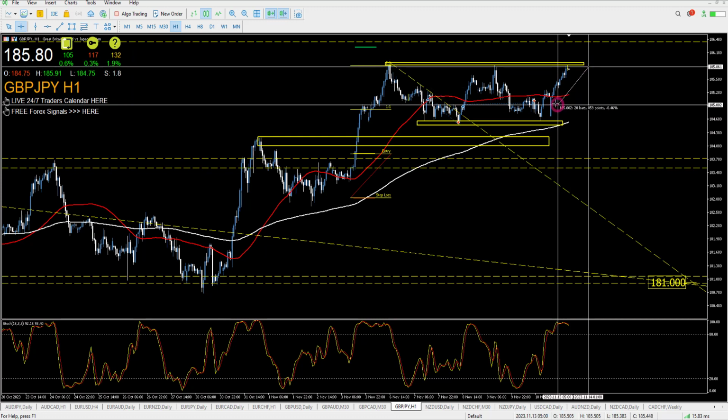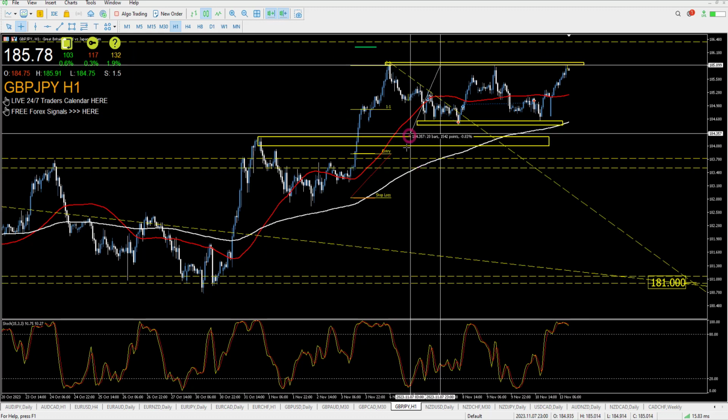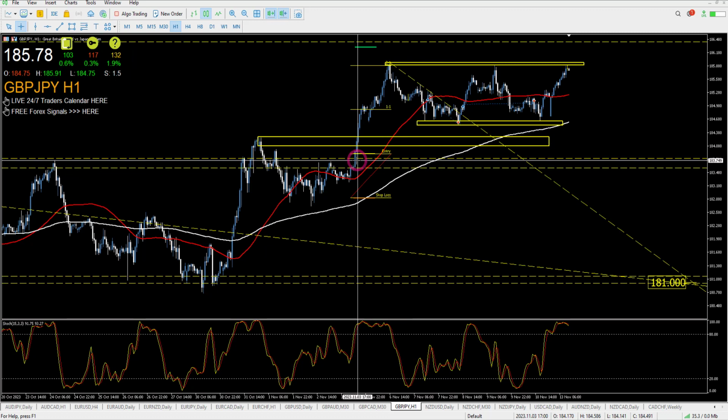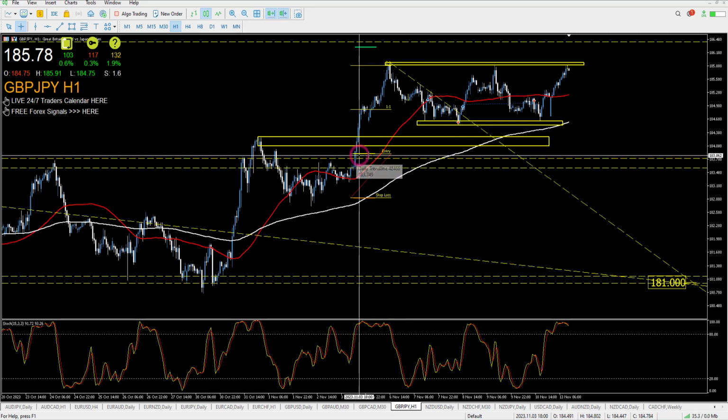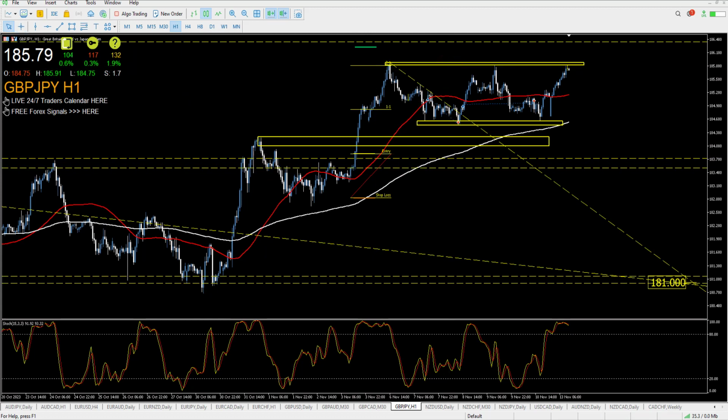Looking back now, price has rallied to my 2-to-1 target again, so I could have left that one in. But if you're in the original position here, you're back at 2-to-1. The original position formed back here on the 3rd of November. So if you were in that one, you're currently about 180 pips to the good.